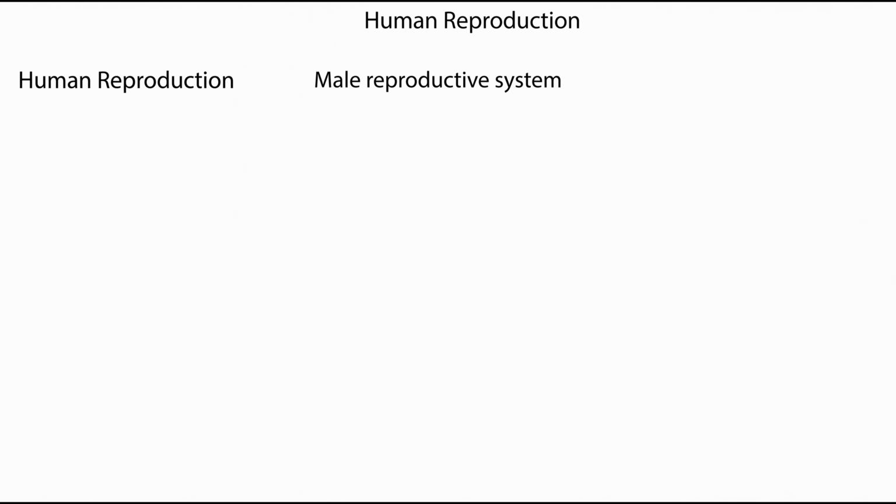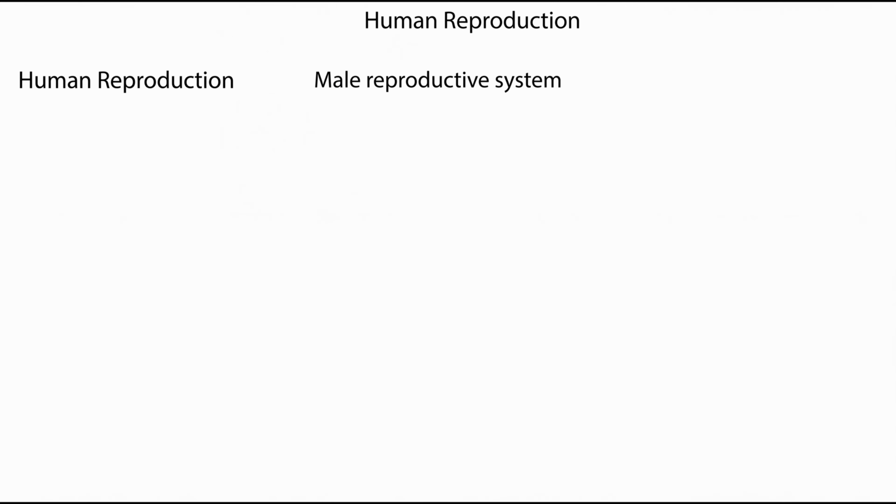Take another tubule. Now there is a space between these two tubules. That space is called interstitial space. This space is outside the tubule, present between the two tubules. It is called interstitial space. This space has one important cell called Leydig cell. This Leydig cell secretes androgen hormone. The other name for Leydig cell is interstitial cell. Apart from the Leydig cell, this interstitial space also has blood vessels and other immunological cells.